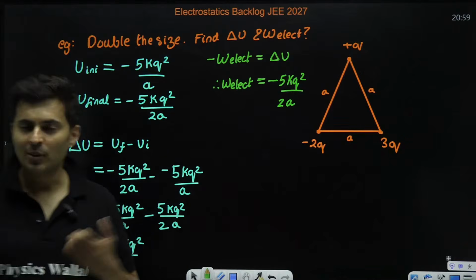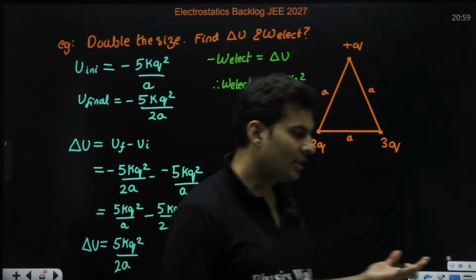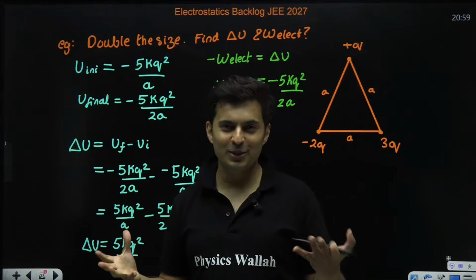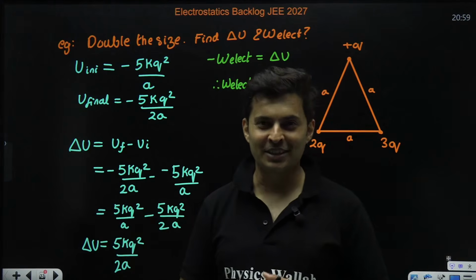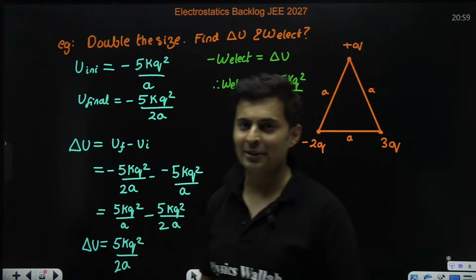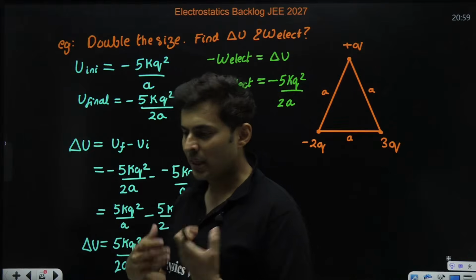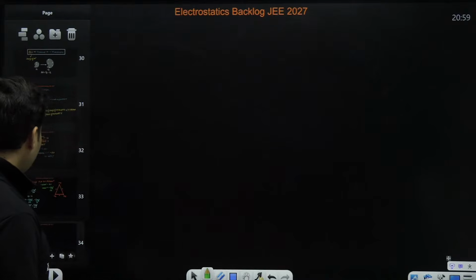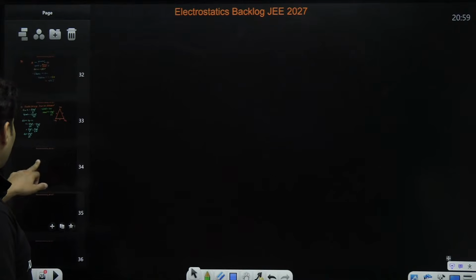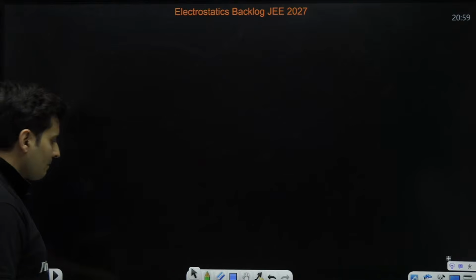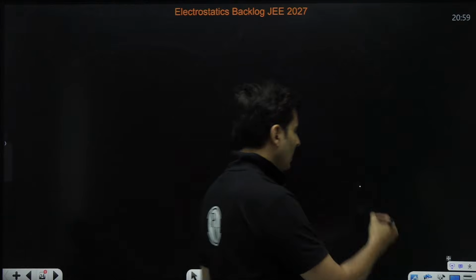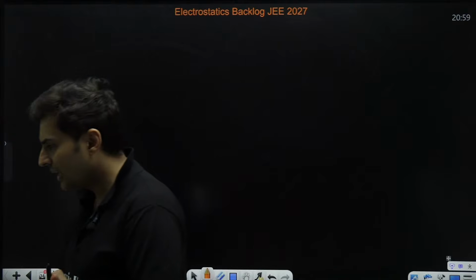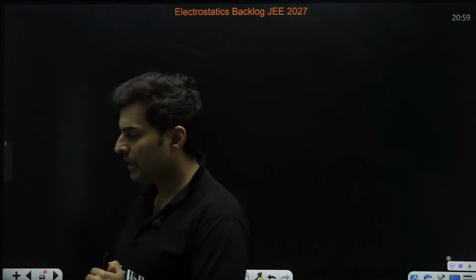Clear? How to calculate work done by electric force, how to calculate work done by external force, how to find change in potential energy, and what is the meaning of potential energy in electrostatics. Okay, everything I have explained to you over here. Great. Amazing. Cool. Shall we go ahead, my dear warriors?